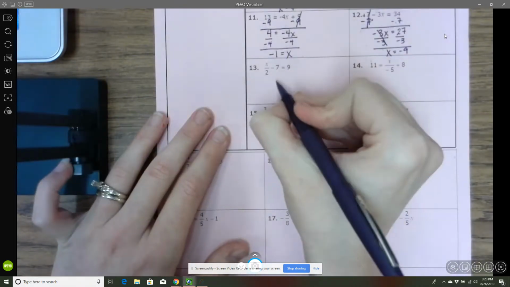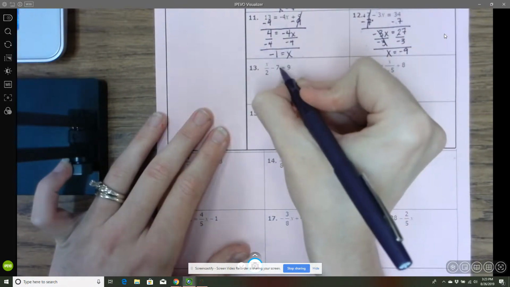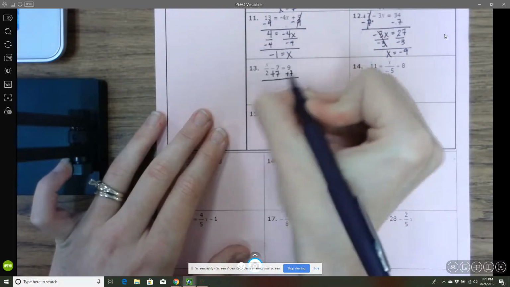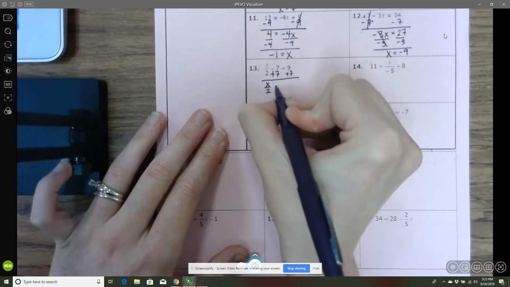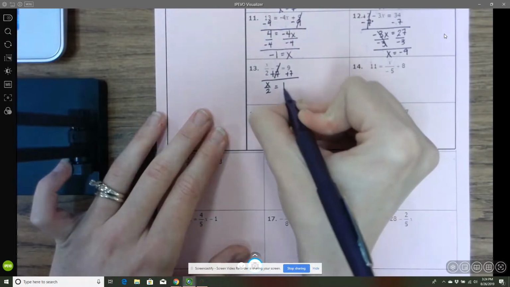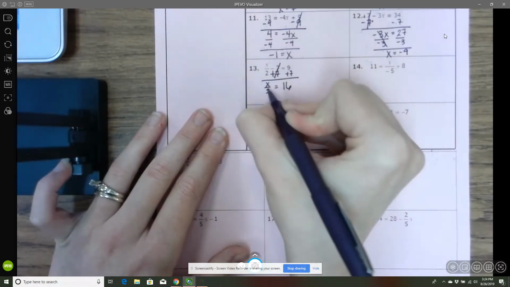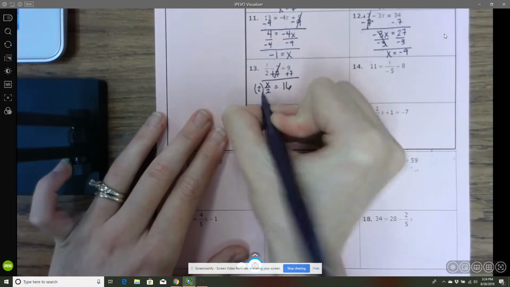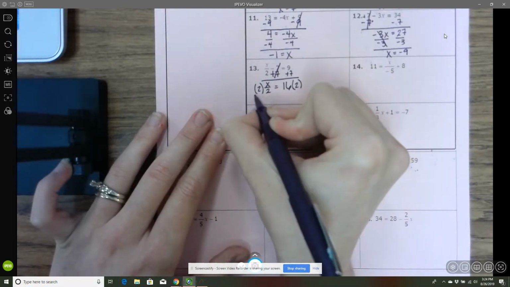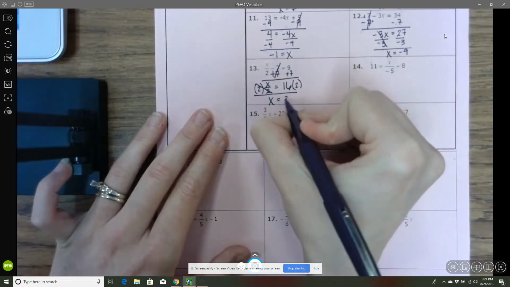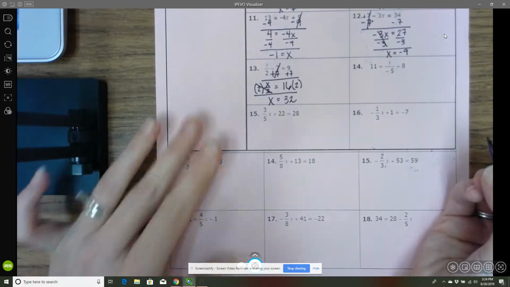All right, now we've got some fractions involved, but I still have a minus 7, so the addition and the subtraction first. So always doing the opposite. So this cancels, so 9 plus 7 would give me a 16. Now to do the opposite here, remember if it's x divided by 2, we would just multiply by 2. And so these cancel, and then x would equal 32.